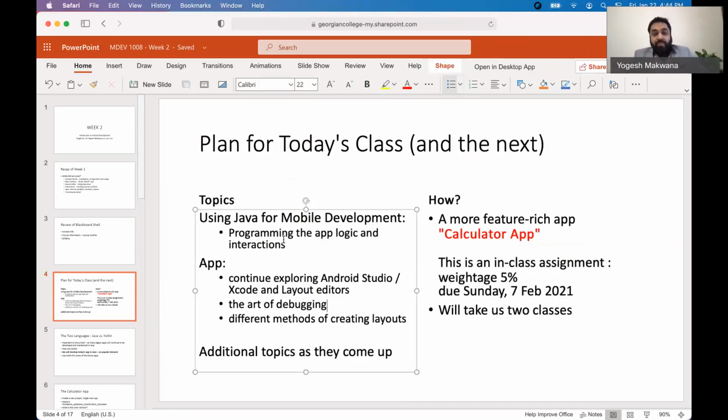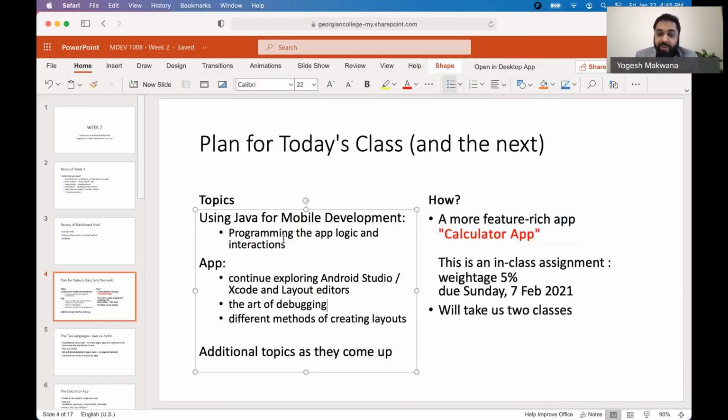All right, so for this app in Android, we'll be using Java as our programming language. And the app we'll develop in Android Studio. I'll show you how to debug apps, how to create breakpoints, and how to look for problems, how to solve the problems that maybe you're facing.